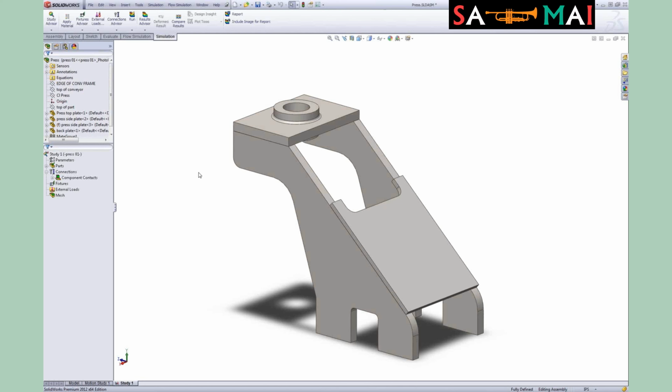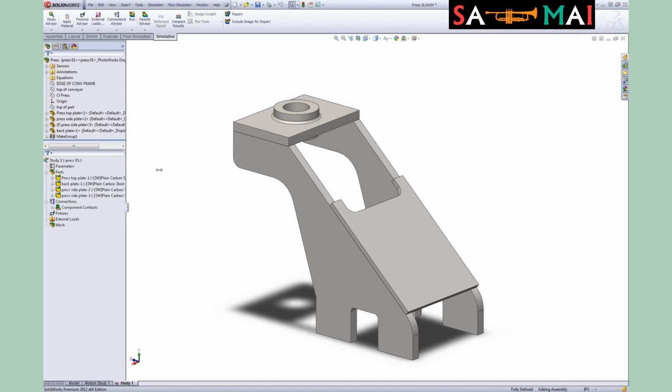Again, we're inside of SOLIDWORKS, so everybody should be used to the feature manager tree. When we start a new study, just like Excel, it starts a tab down here at the bottom and divides up this window, so we have a study design tree. Very similar to SOLIDWORKS, we have our study design tree here.